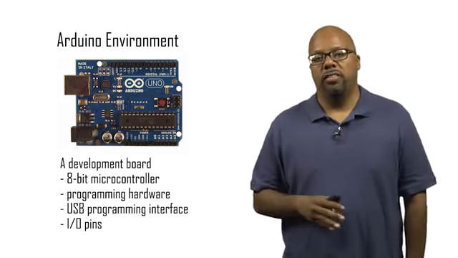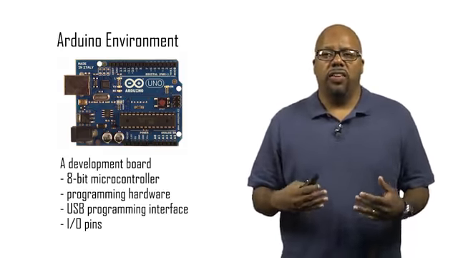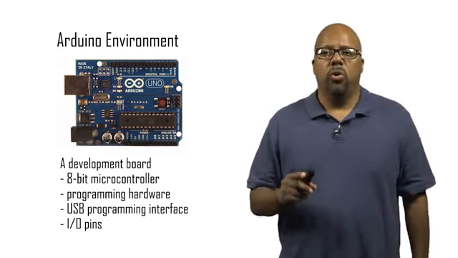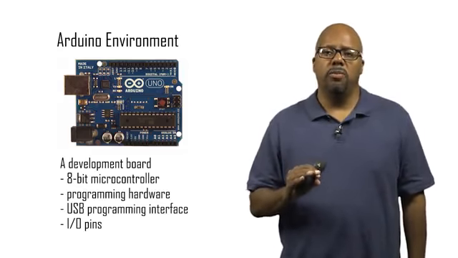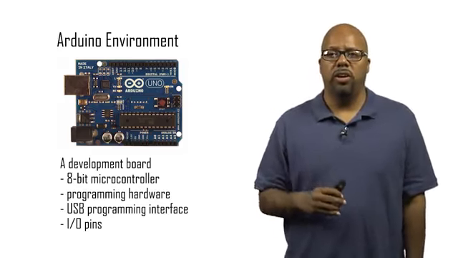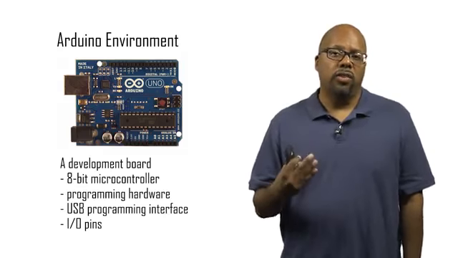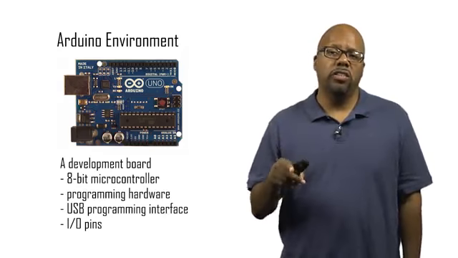And there are I/O pins. I/O stands for input output. The pins are the connection to the outside world. On the Arduino board, you can see them on the top and on the bottom, a row on the top and a row on the bottom. There are these holes, maybe a little hard to see. You can stick wires in those holes, and those holes are directly wired through the board to the pins of the chip.